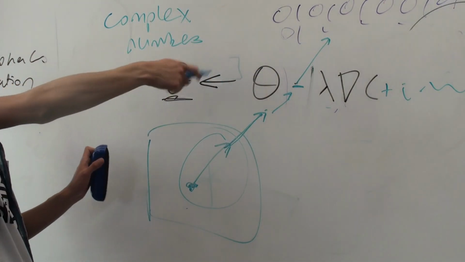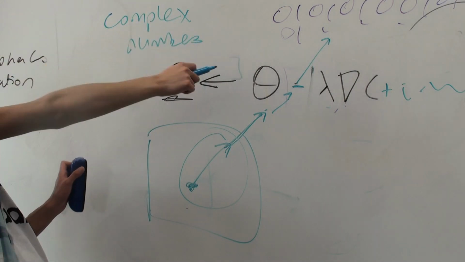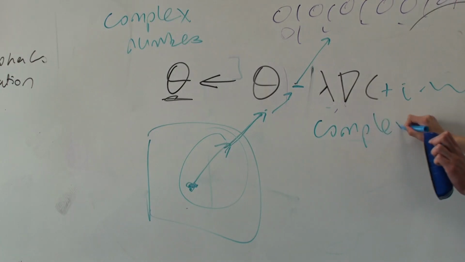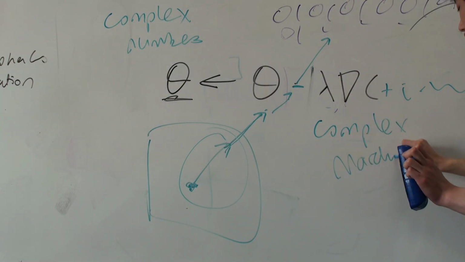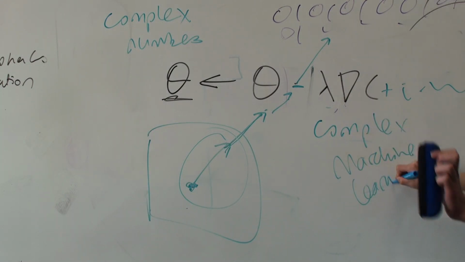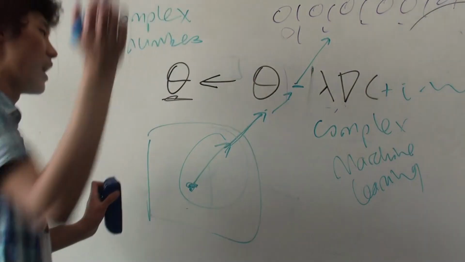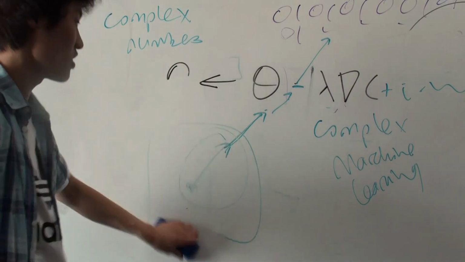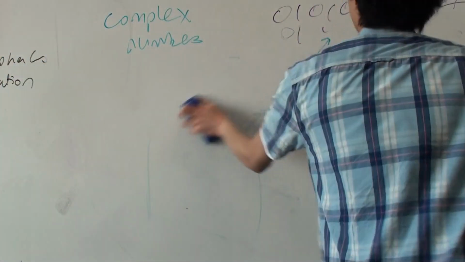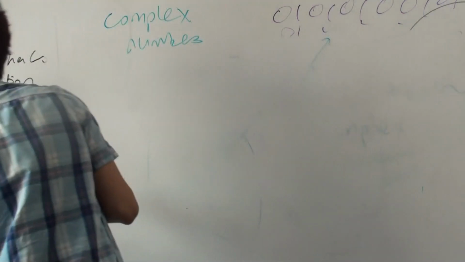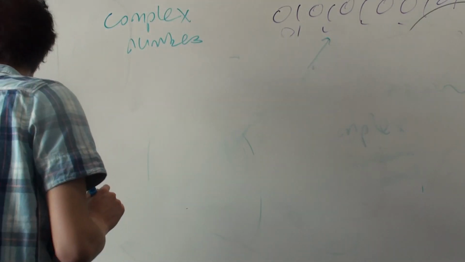I think people are trying to implement this. I think there are some people who are actually using complex machine learning. There are multiple complex number machine learning approaches. You can also search it up. There's quantum computation machine learning, there's complex numbers machine learning, there's tons of different stuff. Okay, a few more things.